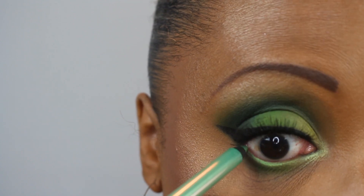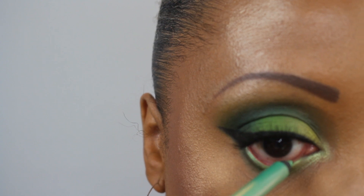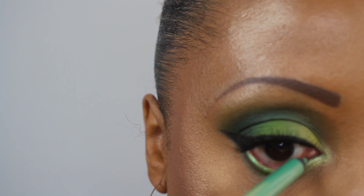Now I'm taking the same colors I used above the eye and applying them below the eye on the lower lash line — using that Wayne Goss number 19 brush, which turns out to be a nice brush for blending and smoking out shadows on the lower lash line. Then I'm taking Kano with my Makeup Geek pencil brush and using this shade wet. It's this dual-chrome yellow-champagne-green and really really pretty — it set this look off very nicely. I like to put it on the inner lower corner as well. Then I'm taking the Urban Decay 24/7 Glide-On pencil in the color Freak — it's like this lime-green yellow, so fun and bright, and it was perfect for this eye look.